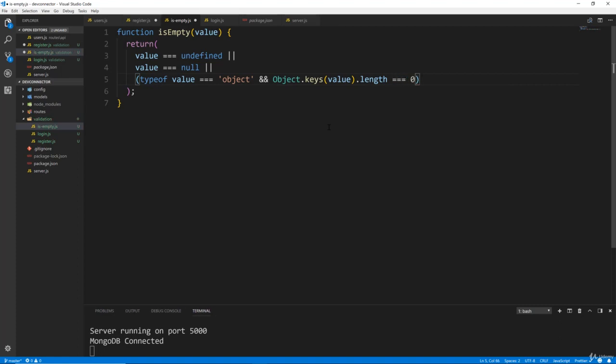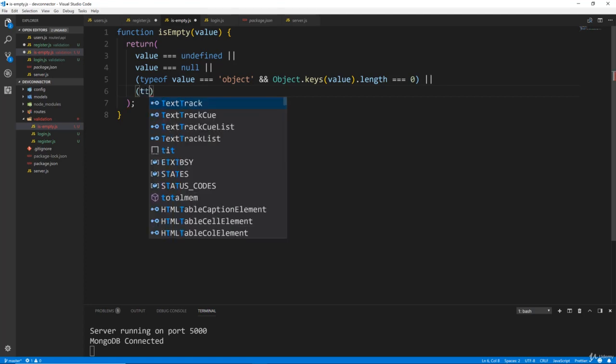Because we're looking at the keys. If there isn't any, then it's an empty object. Or finally, if it's a string, so we're going to say, wait a minute, did I do this right? Yeah, so let's do the same thing, typeof.